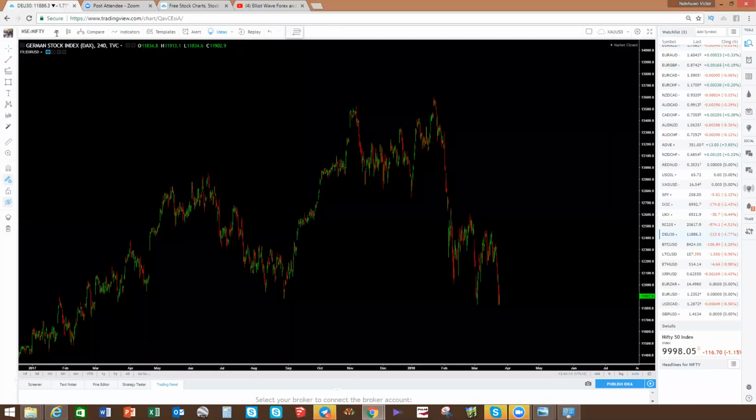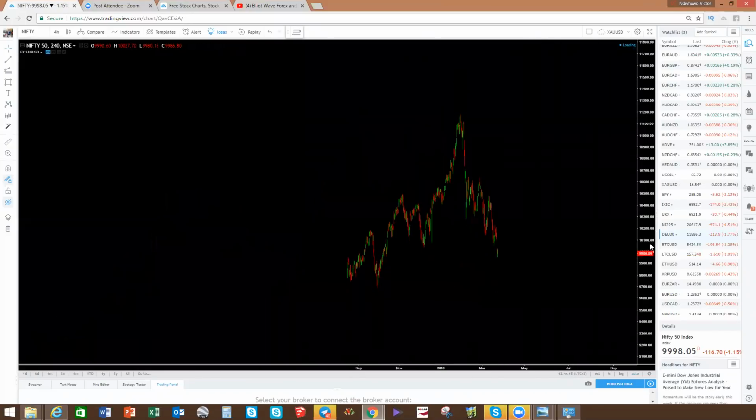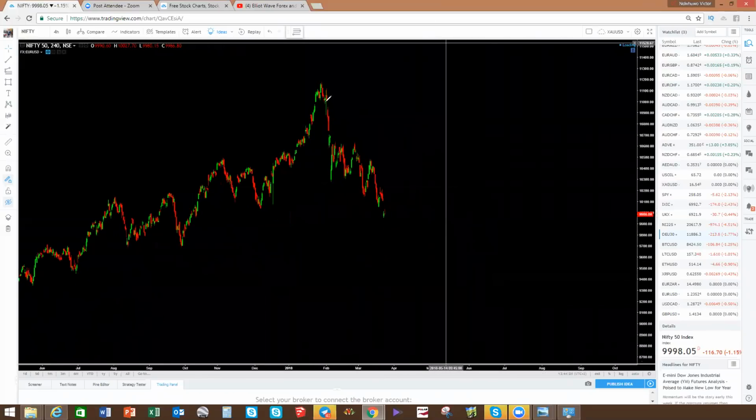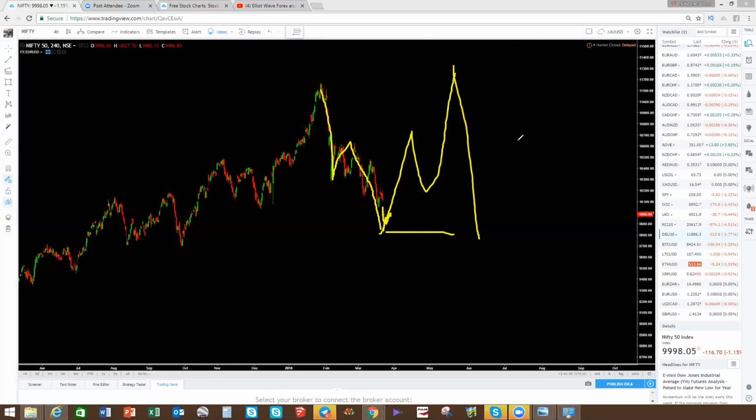Nifty 50. I don't know why I didn't add it to my watch list. Just to show you it's exactly the same as well. So when this happens, the stocks also follow suit. 1, 2, 3. Similar. So we're getting this here. When that happens after that level, we're going to update, because there are possibilities that we're going to get back up. Either it will go all the way from here or it will come back down. I'm more inclined for it to come back down first before it goes. So we're still going to be sideways for a while.